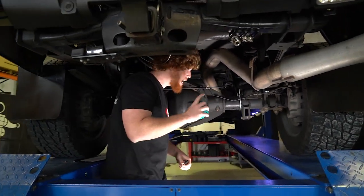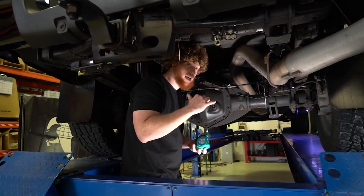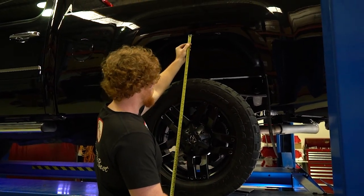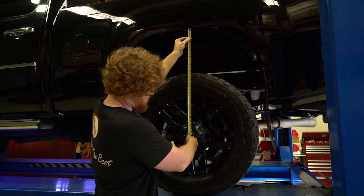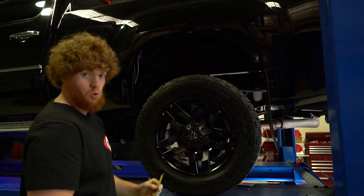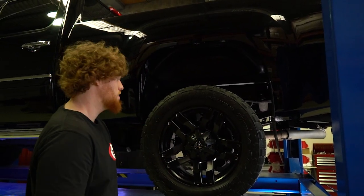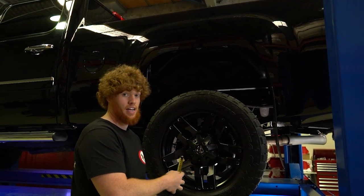Now that we've set the airbag heights, we need to take a few reference points outside the vehicle. The reference point measurements need to be taken from the bottom of the wheel arch to the center of the wheel. So we've got 28 inches here. The good thing about the reference point measurements is that this way it ensures that the bag is sitting at the right height and you don't have to keep going underneath the vehicle and measure the airbags every time you put a load on.